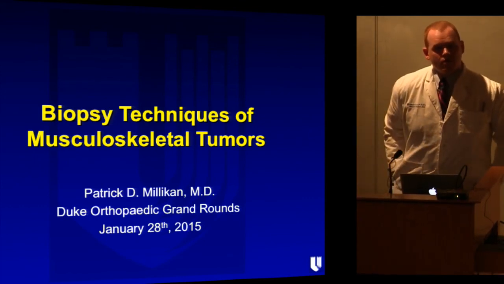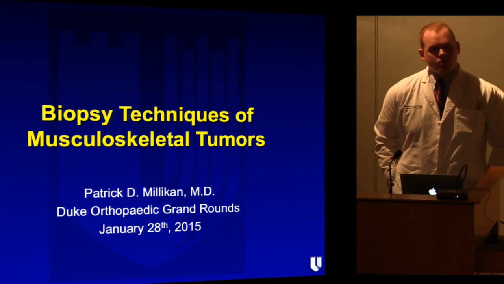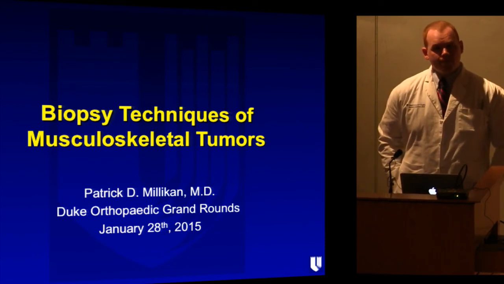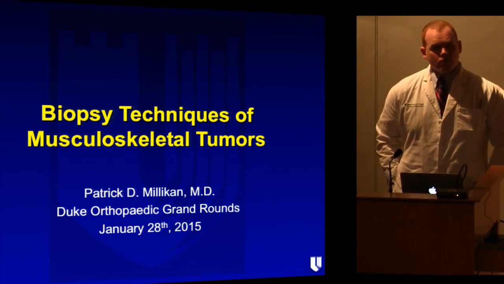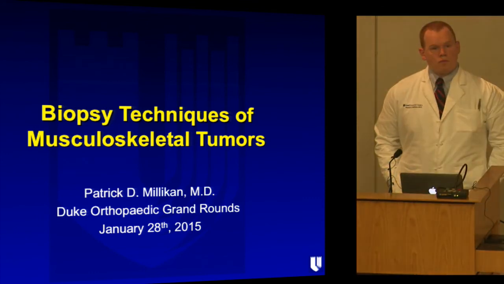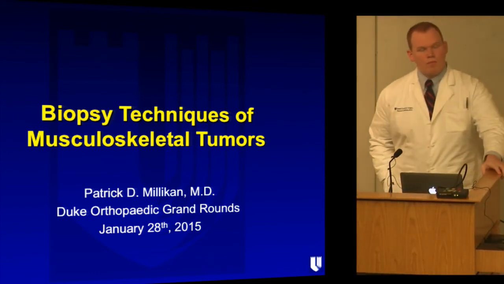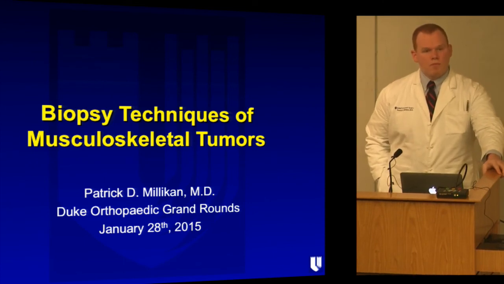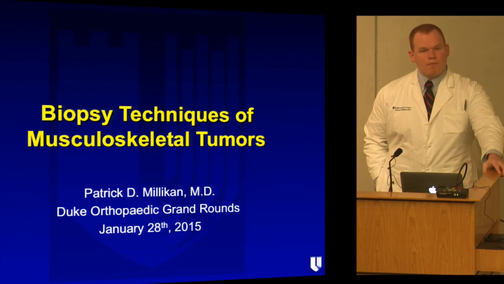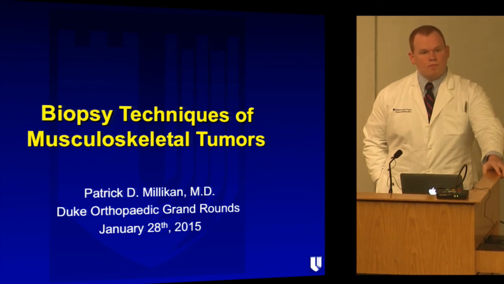Hey, Patrick, thanks for giving that. You covered a lot of the high points. Since it's late, I want to mention one thing before people leave. It's not true that rapidly growing equates with malignant and slow growing equates with benign, and that's a big pitfall. I think that's maybe some old data in there. And that's really the biggest issue here.